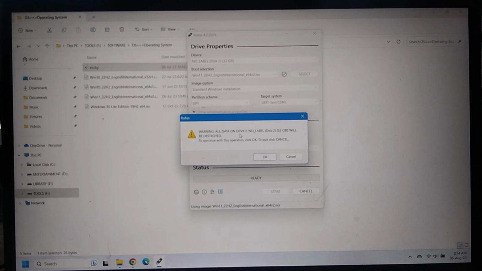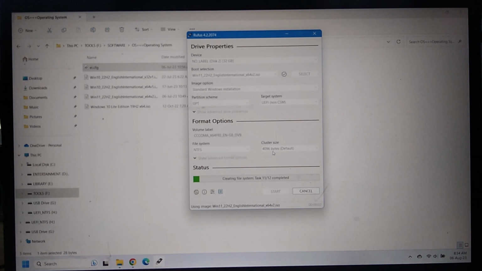Warning: all data on the device will be destroyed, which means my flash drive will be wiped, so it's okay. Now it's formatting first, then copying Windows files to the pen drive or flash drive. It needs a few more minutes, so I pause the video.